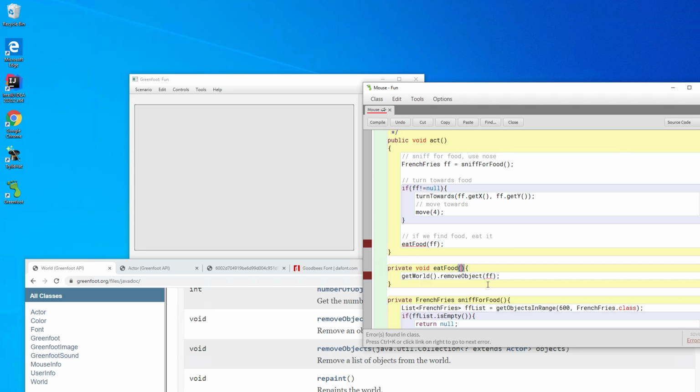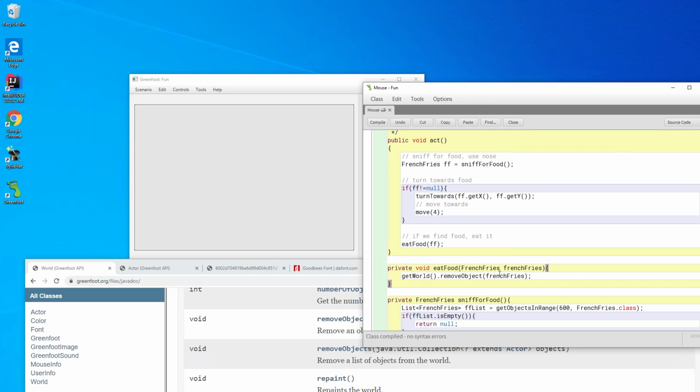When we define a parameter, we can't just write ff. We need to tell it which type of parameter it is, and the type here is French fries. I won't call it ff, just to show you that I can call it anything else. So I'll call it French fries like that. And again, I'm not using a capital start letter because this is the name of the parameter. It's not the class, and here it's the class. So it's a big difference here.